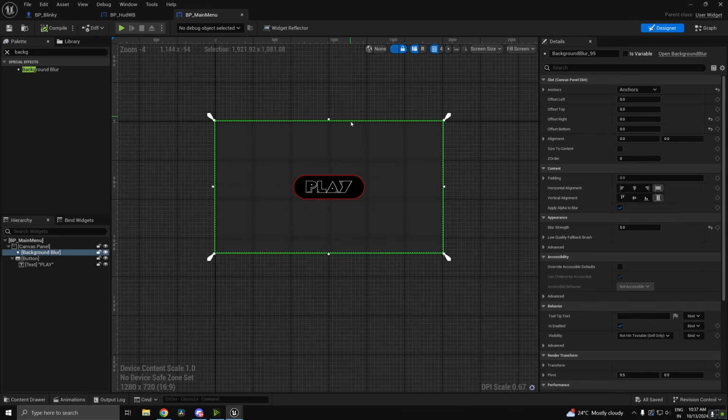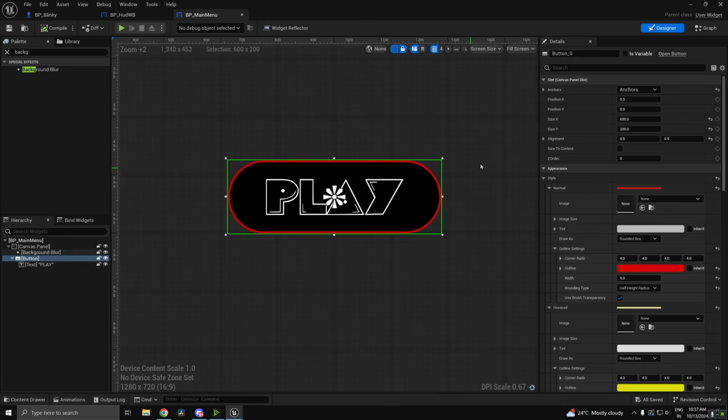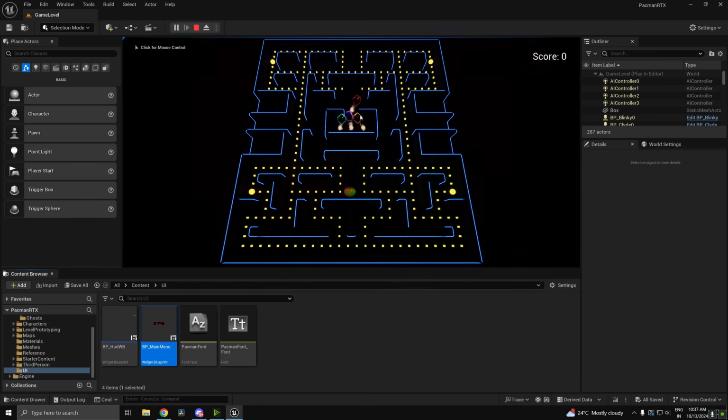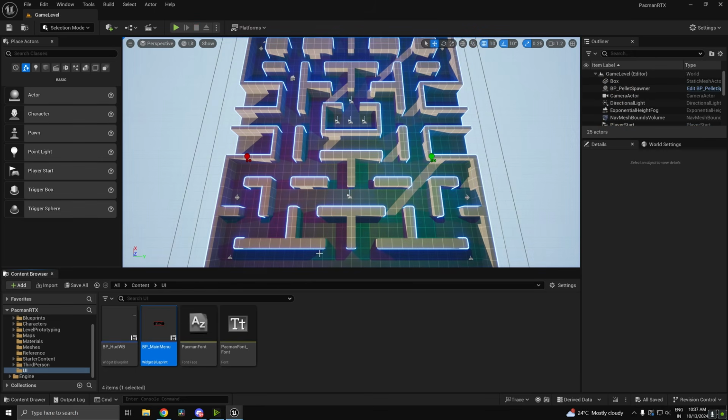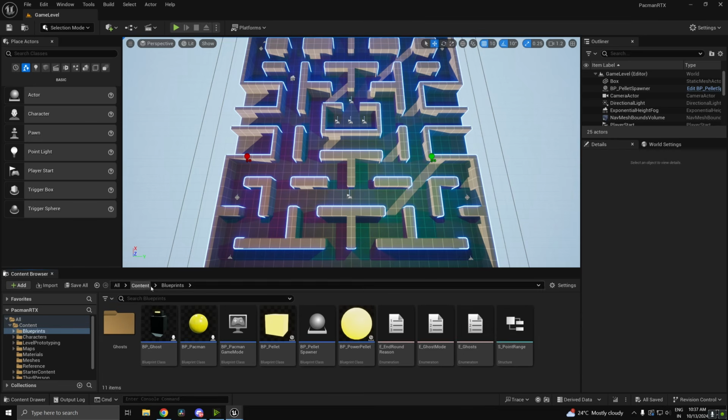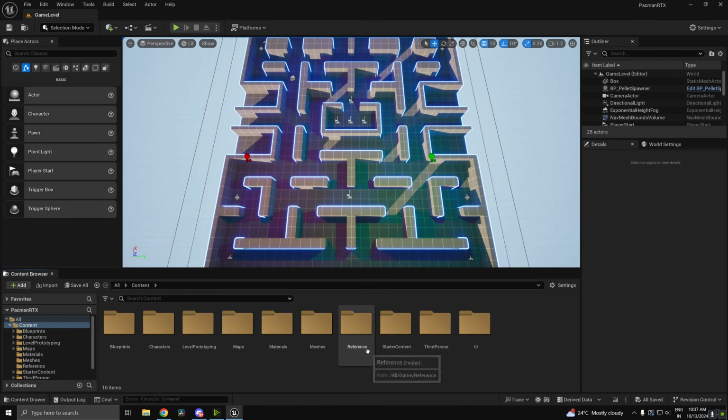Now it's occupying the entire screen. We can add an on pressed event to go ahead and start the game. Otherwise, we don't have an option to quit. Of course, why would you want to give your players an option to quit? So on begin play, instead of doing all this, we can go ahead and create the menu. We can do it in the game mode itself since this is a single player game.